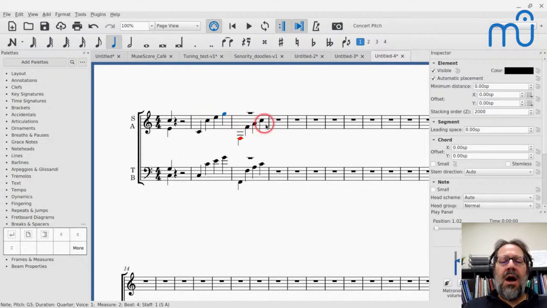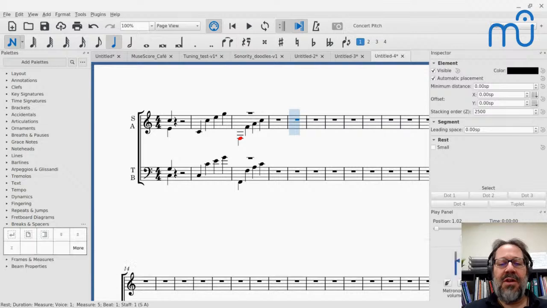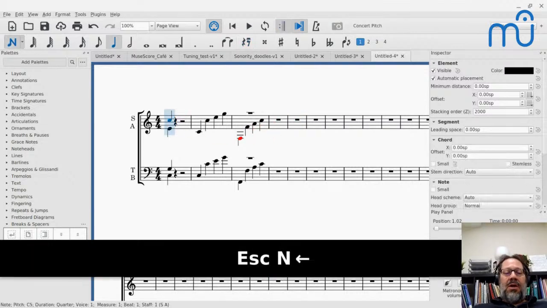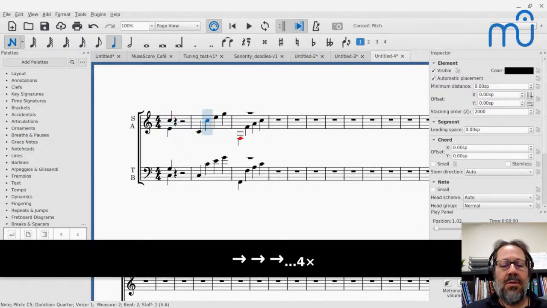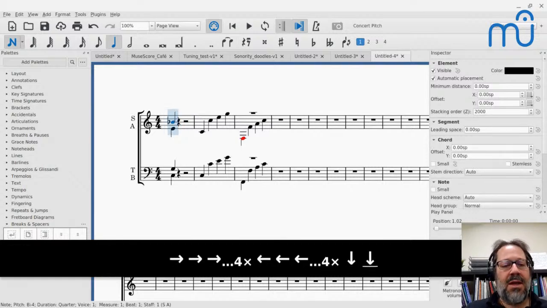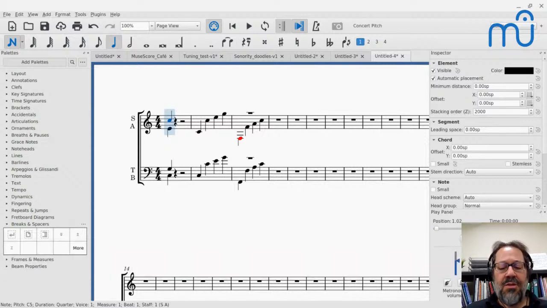Okay, so Peter, moving between. First of all, I'm not totally sure what you mean, but I have a feeling I know what you mean. When I'm in note input mode, there are shortcuts for moving between things. So right and left arrow just move left and right. If I hit the down arrow, it changes pitch. But there are shortcuts for moving between voices and moving between staves. The normal shortcut is Alt plus down.